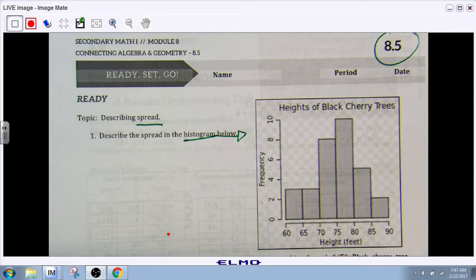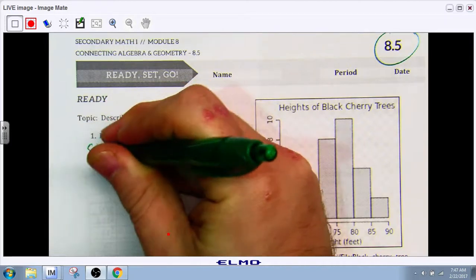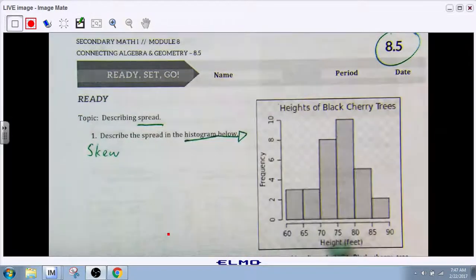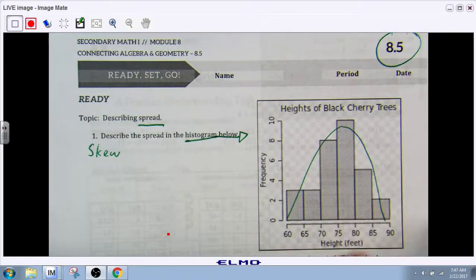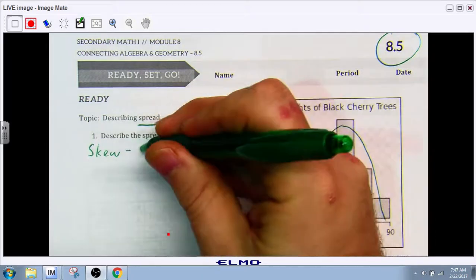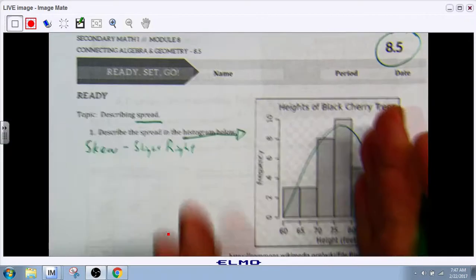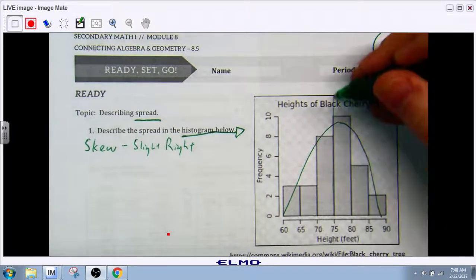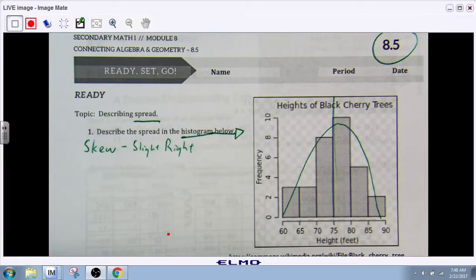One of the ways that we can talk about it is in terms of this idea of skew. Skew means to slide one way or another. For example, if I were to draw an arch like this, it appears pretty close. Yeah, there's a little bit more on the right side, but it's not significant. So I would call this a slight right skew. It's somewhat towards the right side of our bar graph, because here's our midpoint, and we overlap it a little bit more than we do on the left side. So it's a slight right skew.